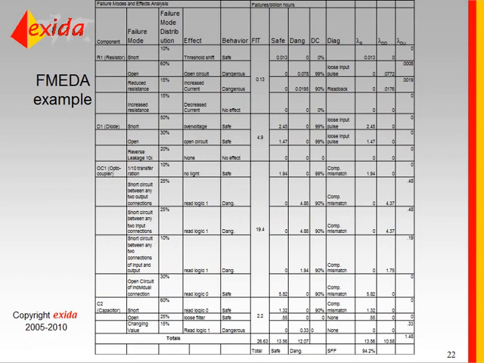So the concept of an FMEDA is relatively simple. What you do, actually doing one becomes a lot more complex. But the concept, I could try to go over briefly here. Essentially, you need to identify all the components that are part of the safety function, that contribute to the safety function, and you list them. So in this case, I'm listing just 4 components in this example. And then for each component, you need to identify what are the failure modes of that component.